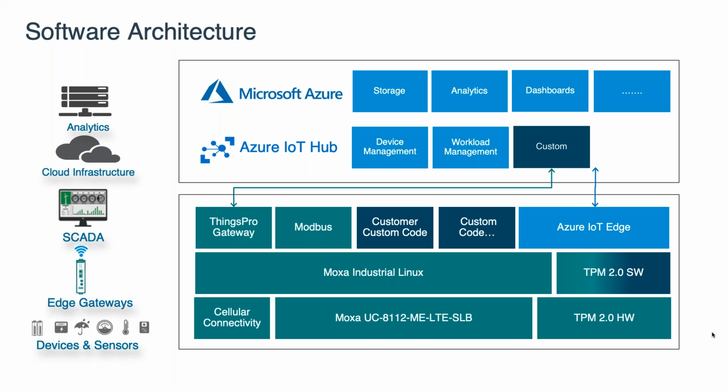We then have Modbus software for connectivity, and then also many different types of customer-specific code. Then we use Azure IoT Edge to handle data communication to IoT Hub and also for remote device management. And really, if you take a look at this, Industrial IoT is not only about new products and solutions, it's really about connecting and modernizing existing equipment in the field at scales we have not been able to achieve in the past. And through that modernization, gaining new performance and scalability.